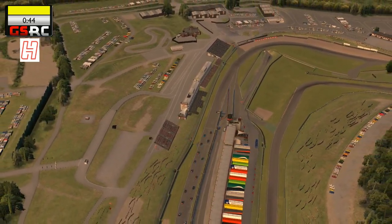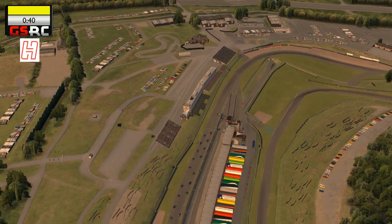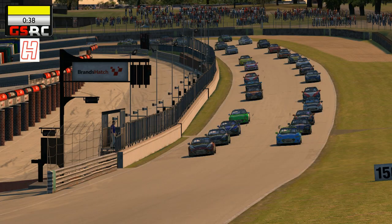But Sonny Kanchin will be happy here, heading towards Paddock Hill Bend, turn number 1, the big downhill right-hander. It is possible, though, to sling it around the outside, and with the nature of a sloped starting grid, Tom Erik Voll will have that opportunity to use the banking to his advantage in towards that opening corner. It all depends on how the best start is. Watch out for Iru Nom, try and make waves through the field.